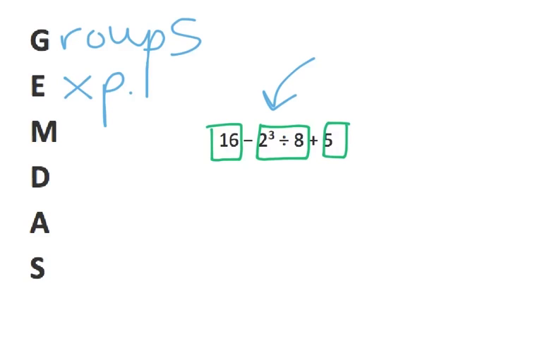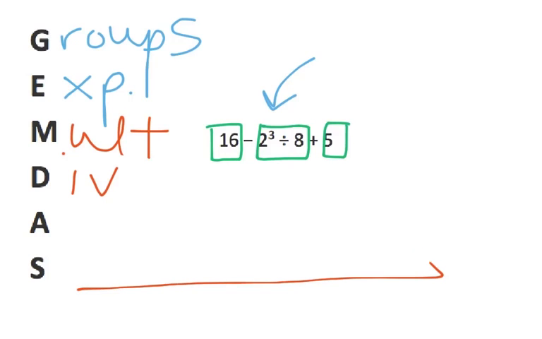The M and the D, that is your multiplication and division. Oh, I already have a D there, so I don't need that. So multiplication and division. After you deal with your grouping stuff in groups, after you deal with exponents, then you can start doing any of the multiplication. And we always go from left to right when we're dealing with any of that.